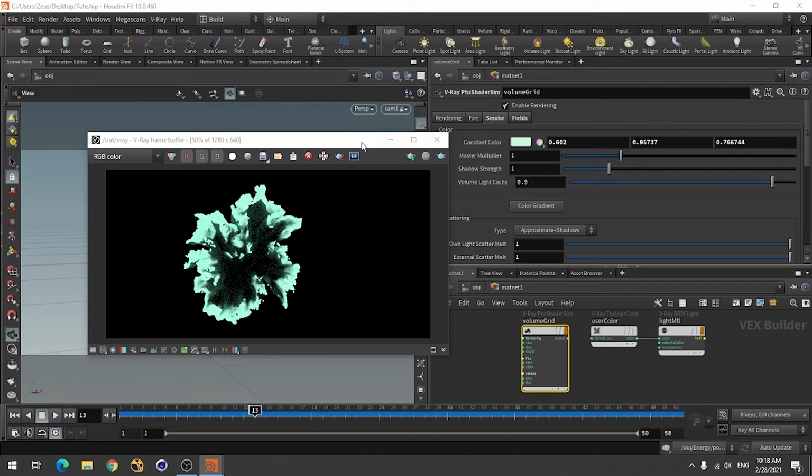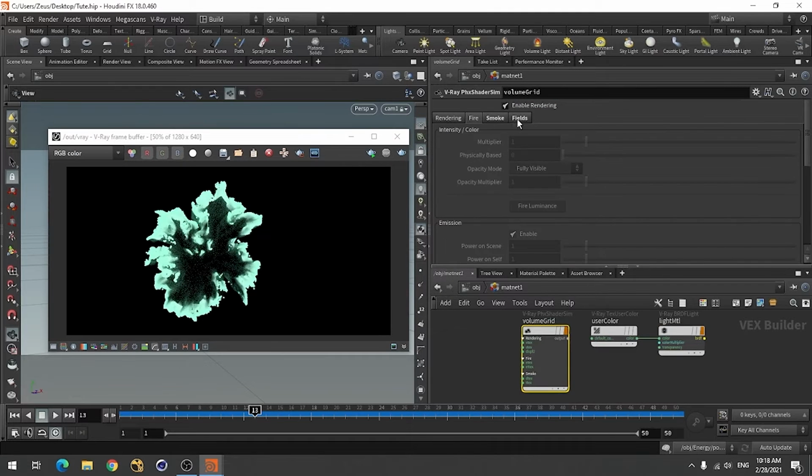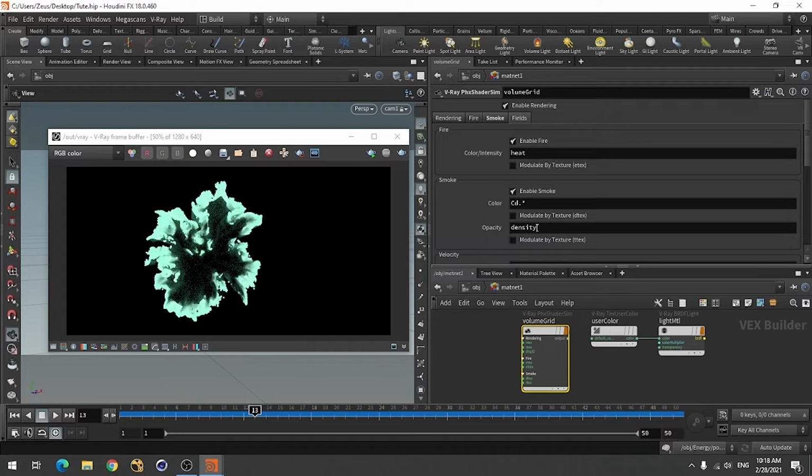Okay, for smoke you can always use this color also. Just use this density attribute for color.